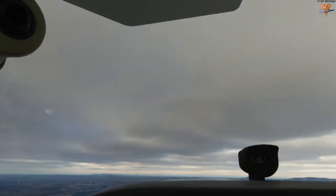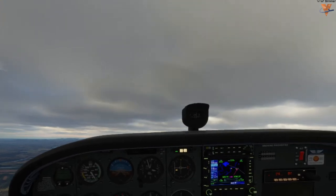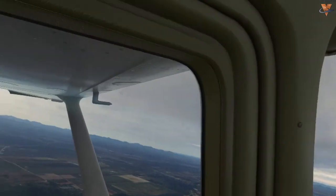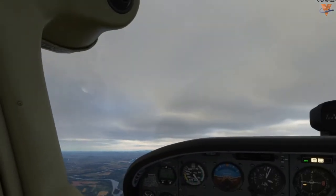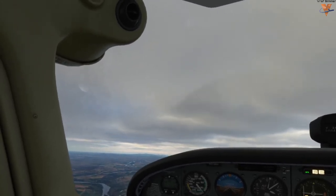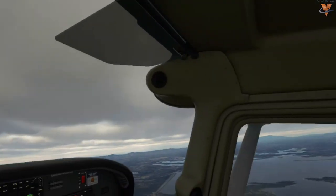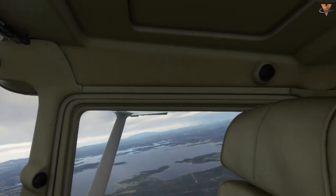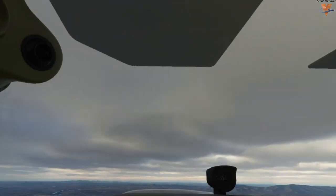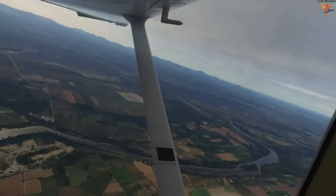An overcast layer up above us, pretty high overcast layer, so we should have no trouble staying below it and remaining in visual meteorological conditions. But this will be our first time back at the coast since we were in Monterey, California, so many, many legs ago, flying over Pebble Beach, that golf course. That was the last time we were out over any sort of ocean. So we'll once again make visual contact with the ocean here in this leg.